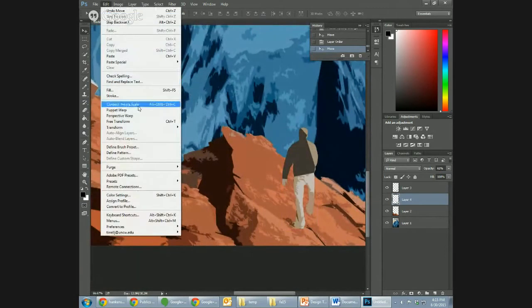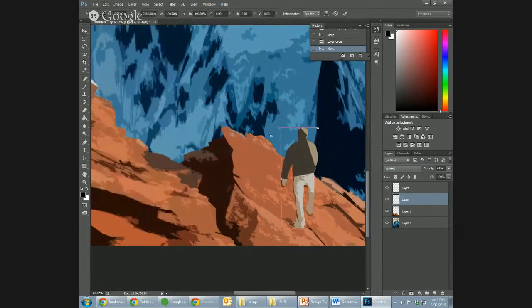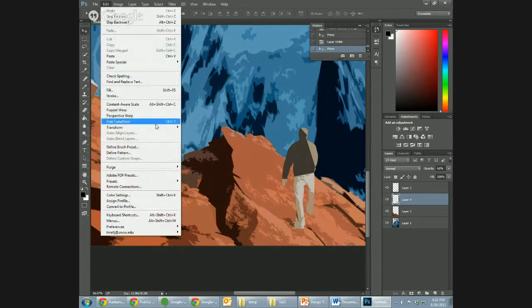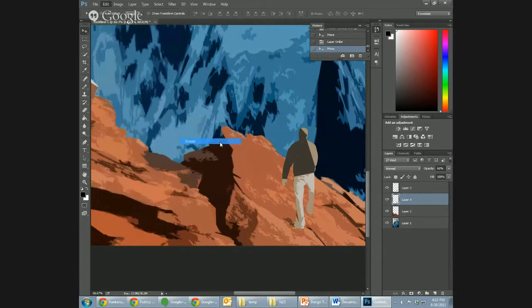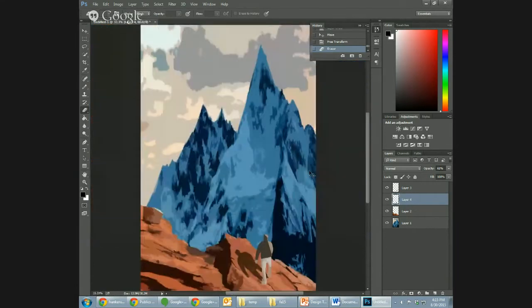And I'm going to use edit. Is it skew or distort? Well, let's try distort. Nope, I think it's skew. And we're probably going to have to rotate it first. Transform, rotate. Yeah, so we have to rotate it first, and now my foot's poking out, so I'm going to erase that. Okay, and if we zoom out, that's a possible shadow.